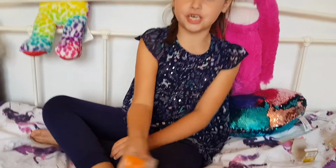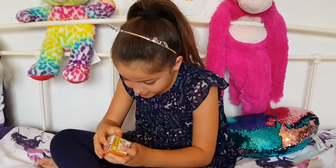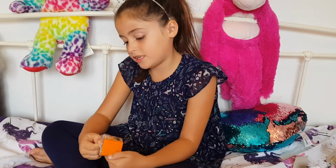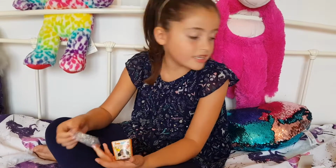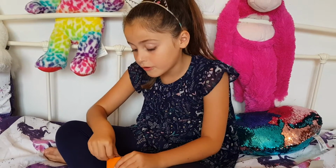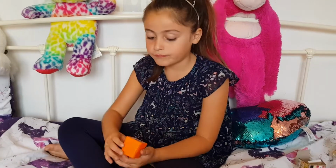Which colour did I just open? I think it was pink. Yeah. Orange time. Woohoo! Oh no, I think I've got your cough. No, it might just be the weather in England. Yeah. I did have a slush today. They sometimes make me cough because slushes are so cold, aren't they? But they're amazing. They're like delicious goodness.